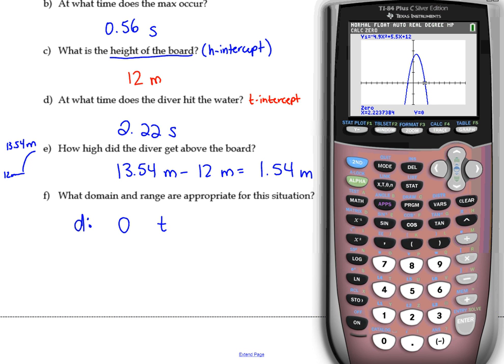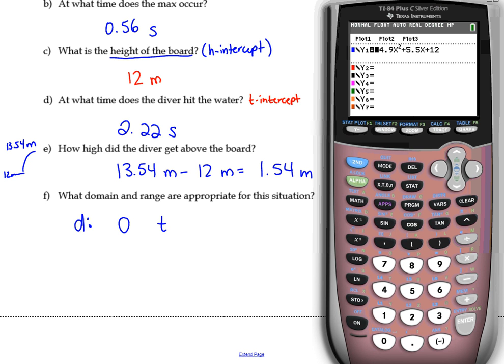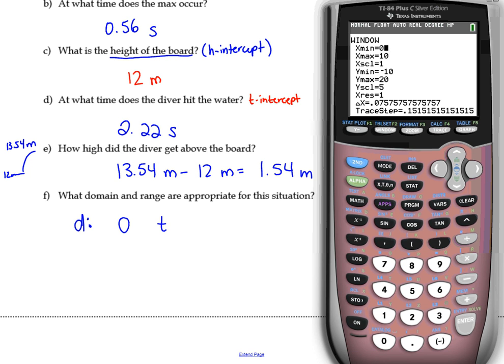Okay, well, can you have negative time? No. Can you have negative height in this context? No, because we're graphing just the height above the water. So once you hit the negative values, that's height below the water. So really what we're looking for is that we want these to start at 0 in the window. So x starts at 0 and y starts at 0. So let's change our windows a little bit for a second. Okay, x and y should only be starting at 0. So this is actually the only portion of the graph that we're really looking at. The rest is not important to us. It's not in this context.